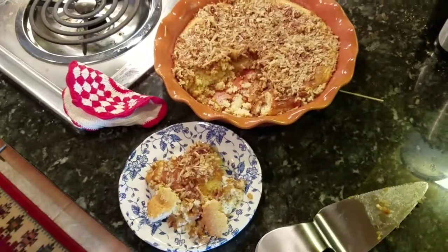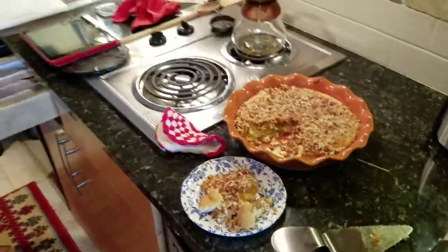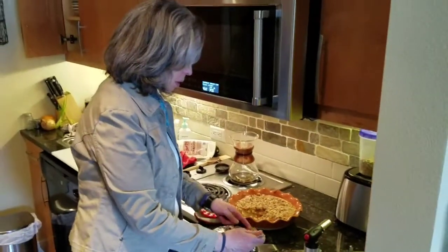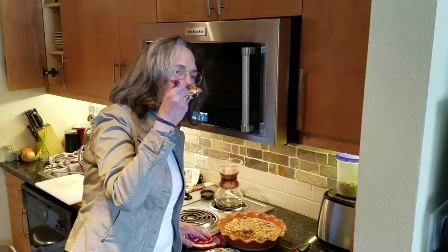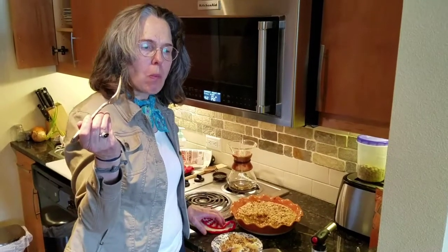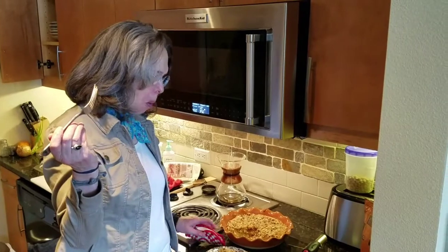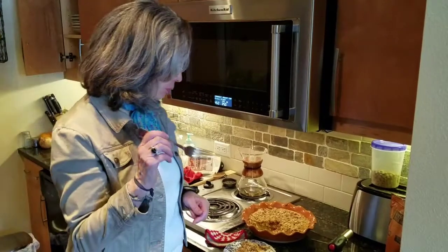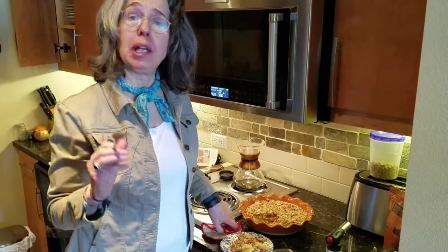Let me take a bite and we'll see if it's still as good as it was many, many years ago. Smells delicious. Yes, it is. Recommend.